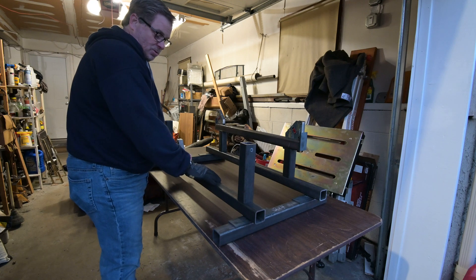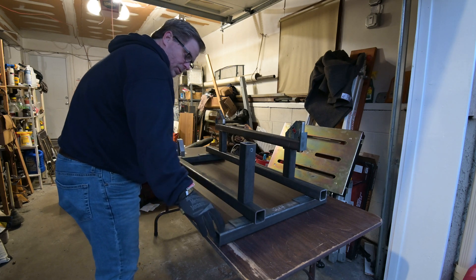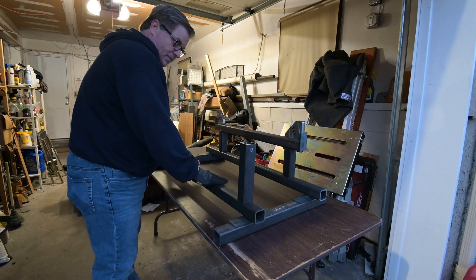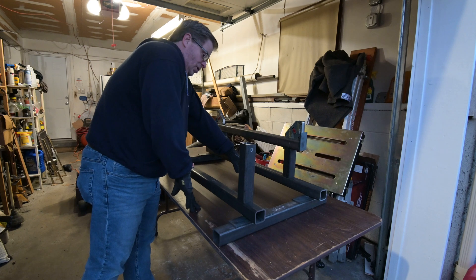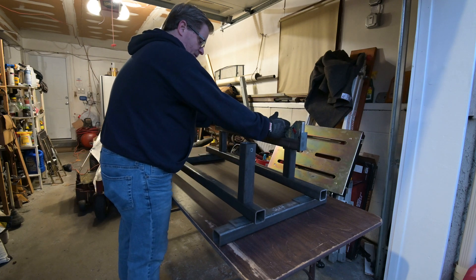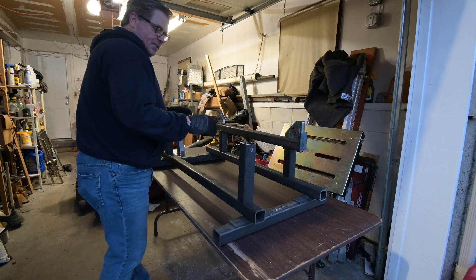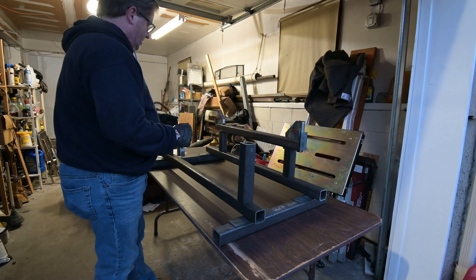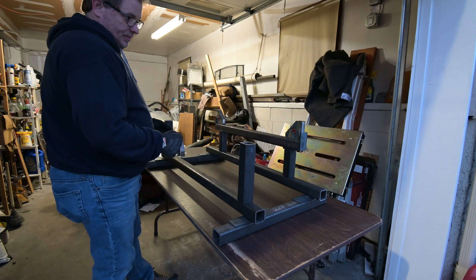What I've done here is sort of a quick mock-up of how these jig attachments will look and how they'll attach to the jig assembly itself. I have two 2x2 square tubings standing in for the 2x4 inch tubing I'm going to be using — just here to get an idea of what it's going to look like. The first attachment will sit into where the leaf spring mounts in the rear. The second attachment will sit pretty much where the front frame rails meet the frame extensions in the front.